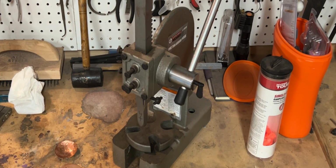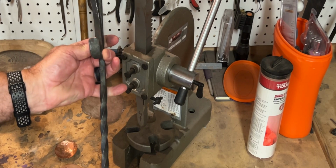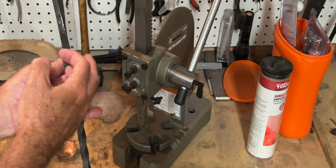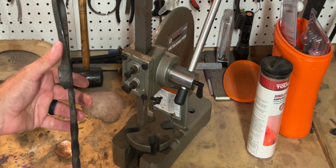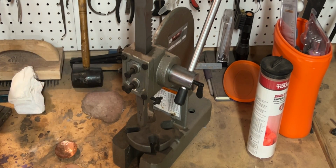I'm going to walk away for just a second to get a piece of equipment. Here we go. On this particular thing, where I'm doing a poker, this should be easy, right? I just get that a little clean and put an electro etch on it for my maker's mark. That's simple. But on the coffee scoops, it's a little more difficult. The handle itself I want to keep rustic, and I don't have a whole lot of room for electro etching.